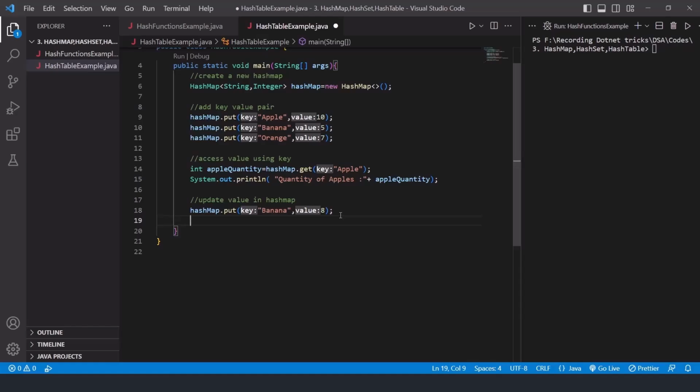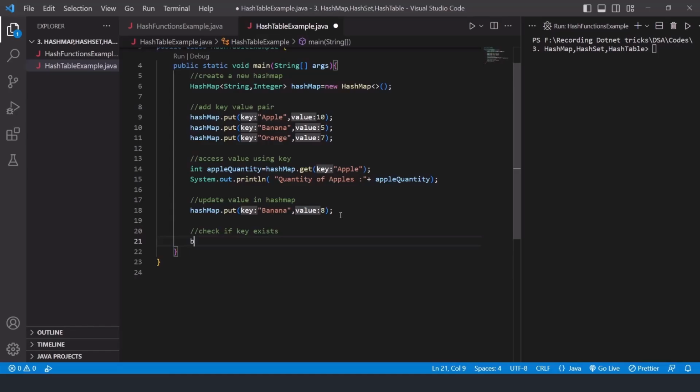Now suppose I want to check if the key exists or not. To check whether a key exists or not, one function is there, that is containsKey. So here we're going to write check if key exists.